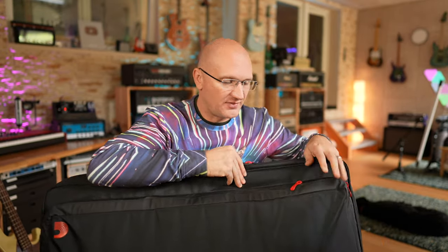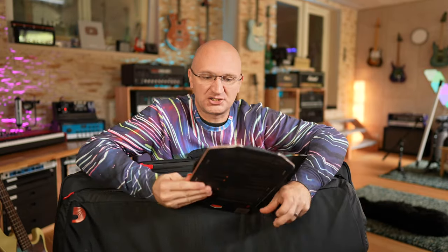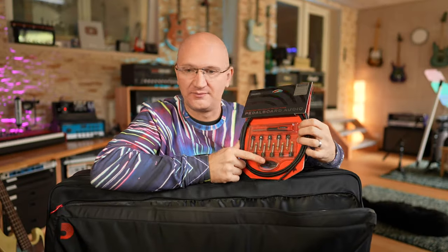But they also send, because I asked them, their solderless patch cables. And they send a whole bunch of them. And the cool thing with these is they can be straight or angled. Each of them comes with a clipper.